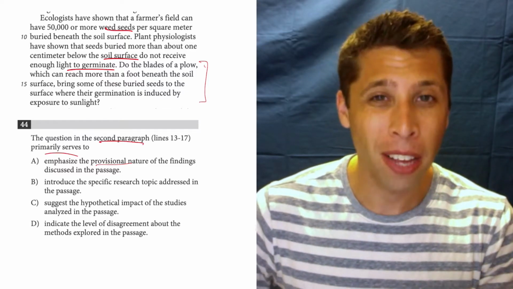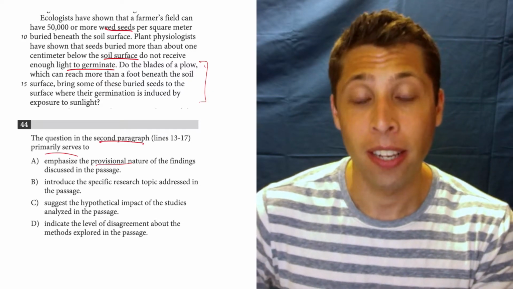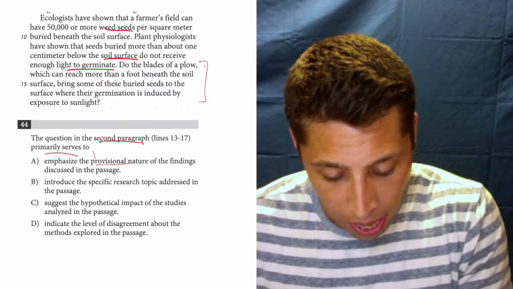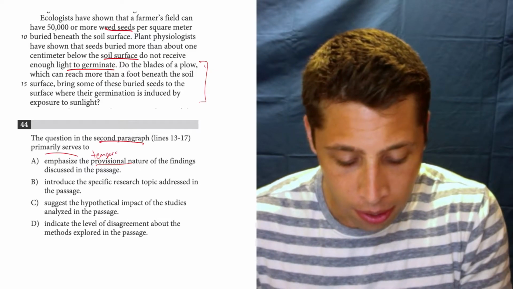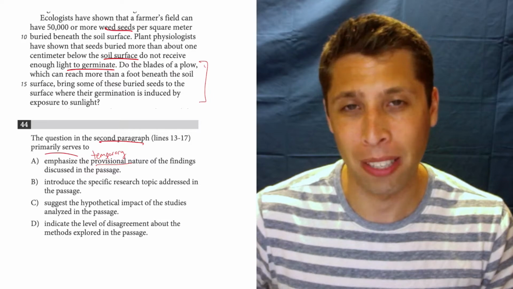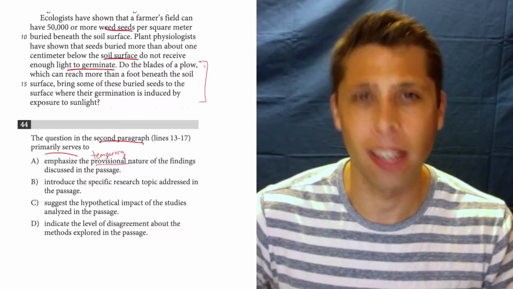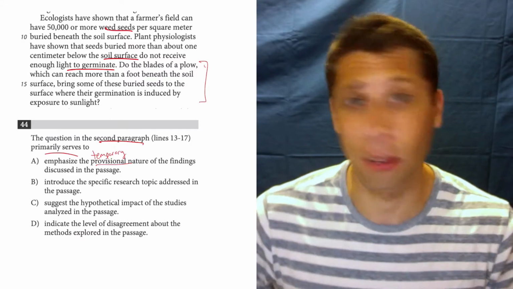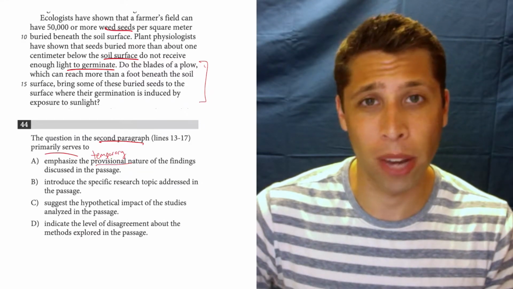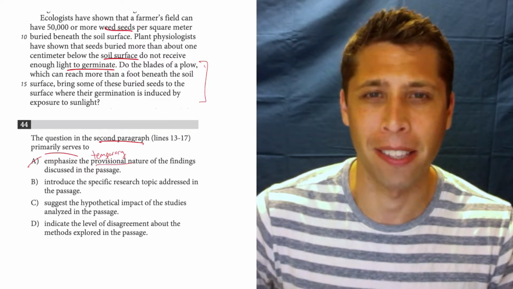And sure enough, that word provisional, I would need evidence of that right here. Provisional means temporary. And so we have nothing that suggests that the findings of the experiment are going to be temporary, right? Like, why would they work one day but not work another day? That doesn't make sense. Certainly not based on anything I'm reading here. So this just seems like a random word. Doesn't match with anything that makes sense about science.